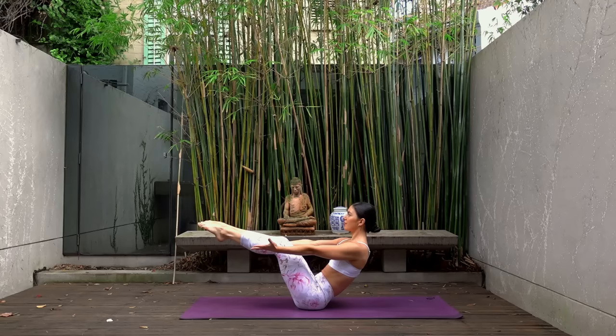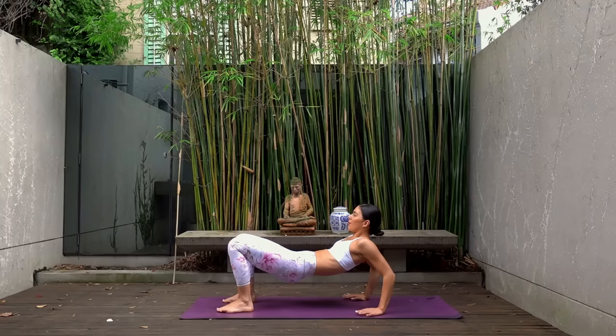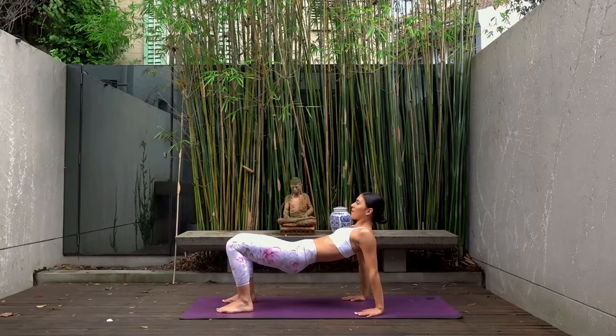Good job. Guess what? Let's do that series again. So hands underneath shoulders, fingertips pointed forward, lift your hips up. Let's bend our elbows, bend and press, bend and press. So inhale as you bend, exhale as you press, keeping your glutes nice and high here.